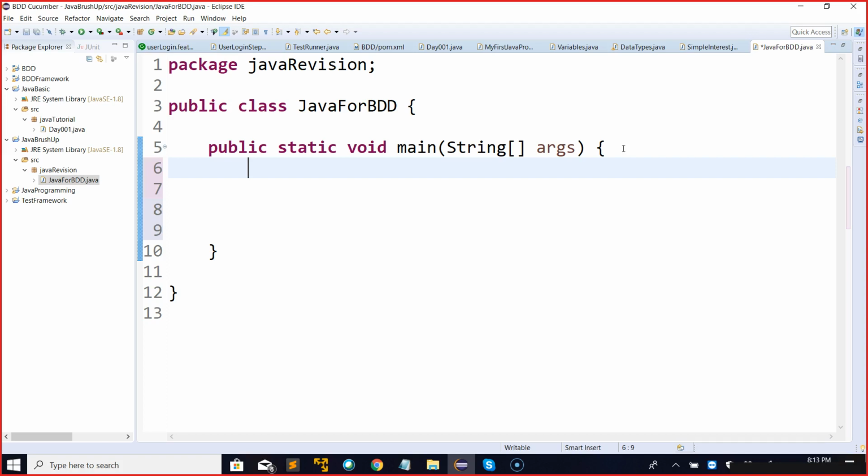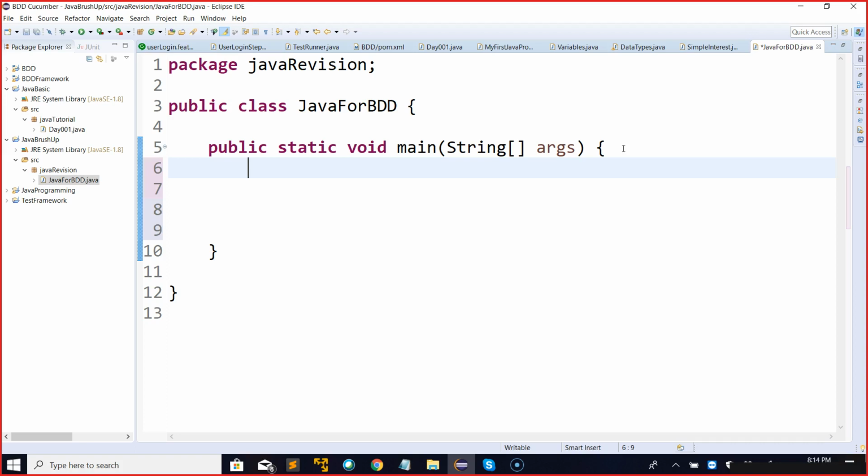Now what is programming? Exactly, programming is nothing but a set of instructions that we write in different codes to tell the computer what to do and what not to do, right?